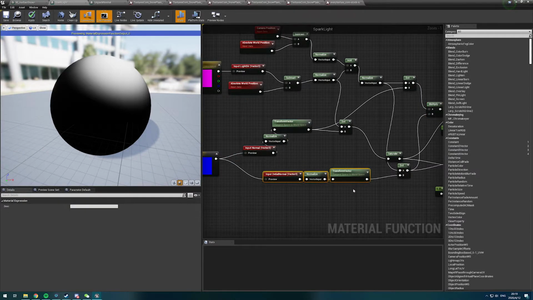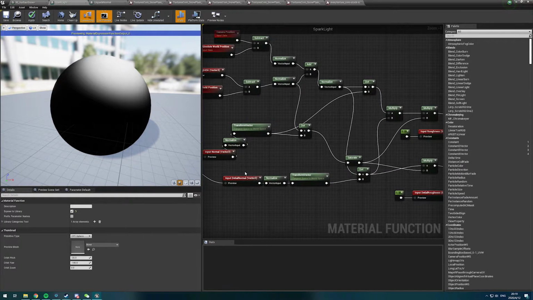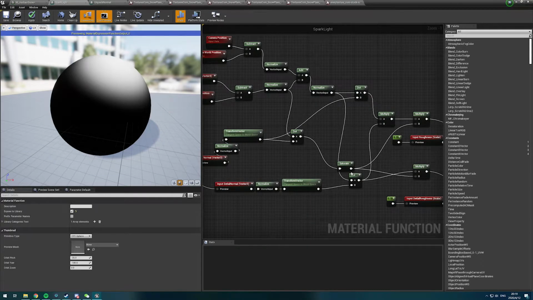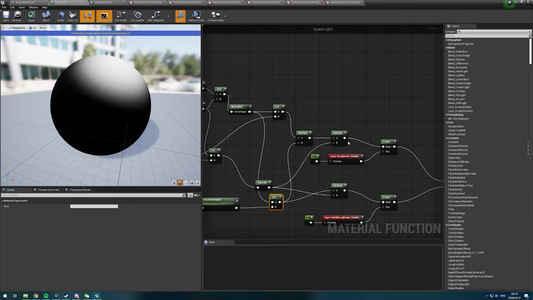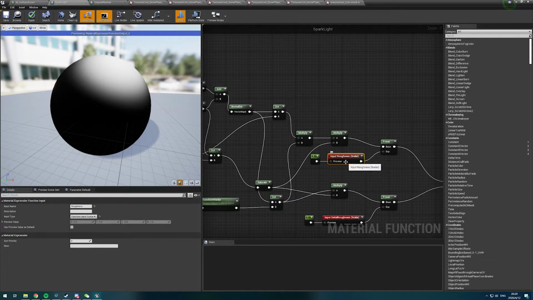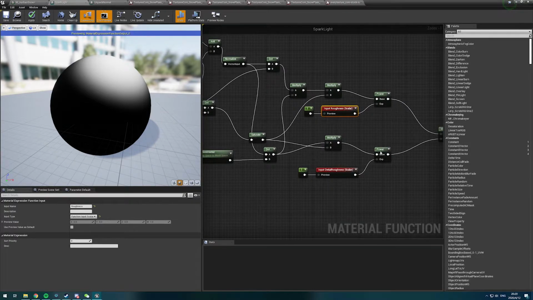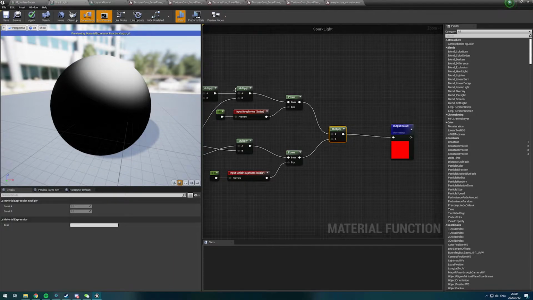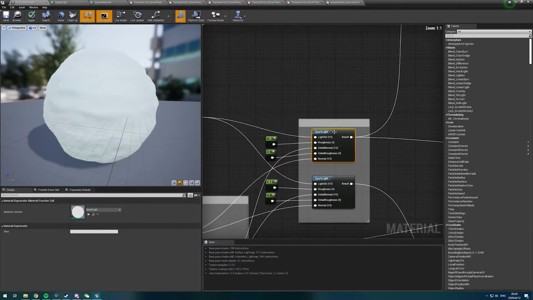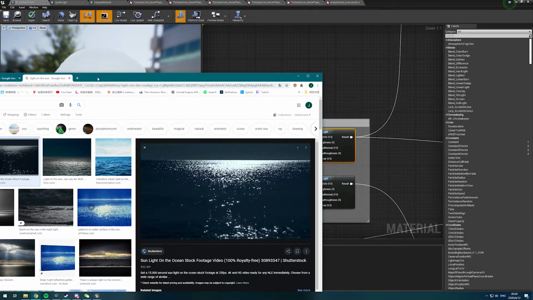Because I want to have more settings, I use it two times. Then dot again with the detail normal. After that, you can power them with the roughness parameter and also power them with a detail roughness parameter, then multiply them together. So you will have this reflection model here.